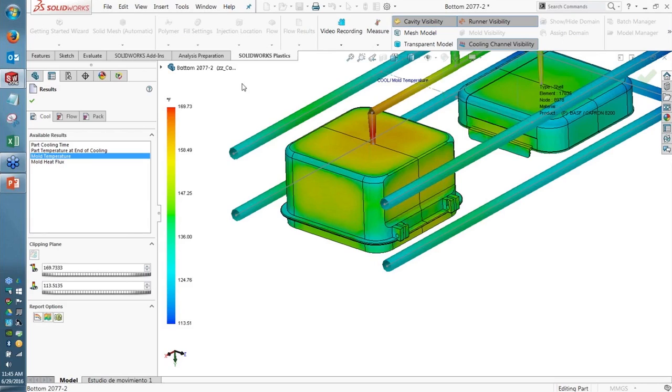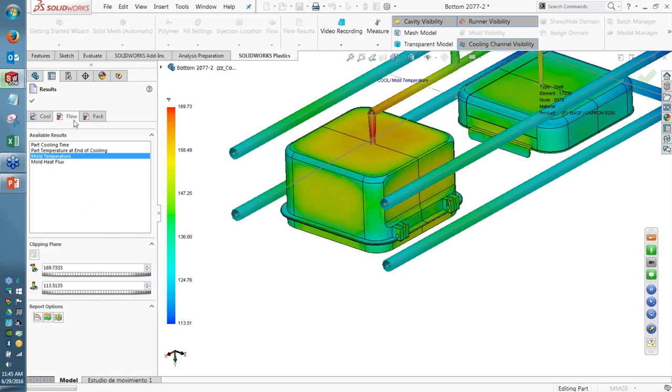So maybe there are some adjustments to the cooling line system that I could make to try to even that out more or to even reduce the temperature more. So this is sort of a validation that we'll be able to actually make the mold do what we had hoped it would do up to this point with our assumptions about mold temperature and inlet temperature.